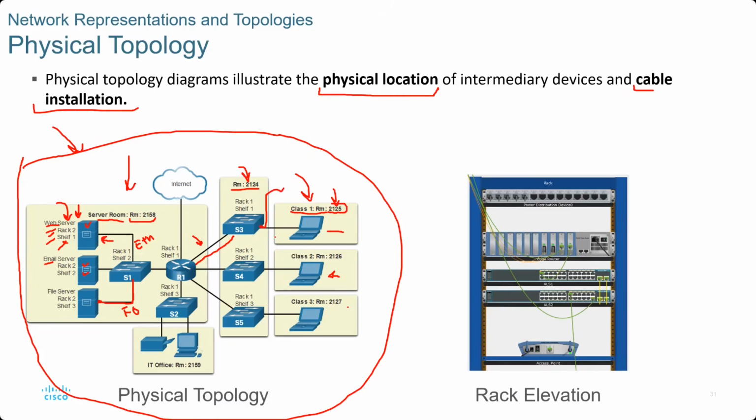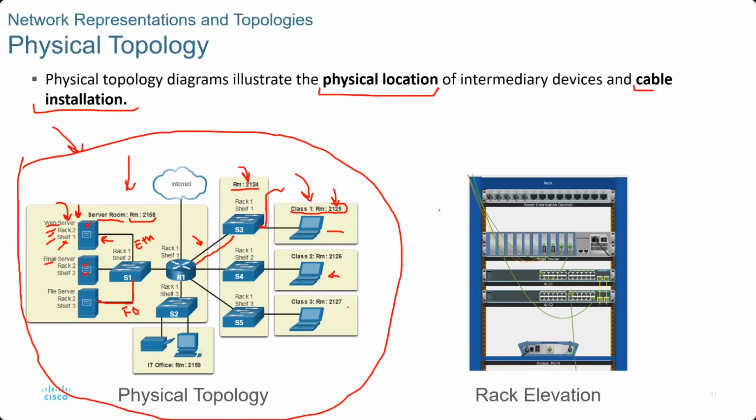We would still need that kind of information, and we can add that information to the same diagram or create a different diagram. It would still be called a physical topology, because it is still just giving you physical information about all your components, about your end devices, about your intermediary devices, and about your physical media. It might lack some information. You can create a second diagram for that. It just depends on how complex you want to represent the data in a single diagram, or you can just divide it into multiple diagrams. It is still a physical topology.